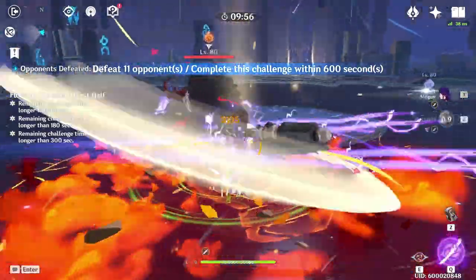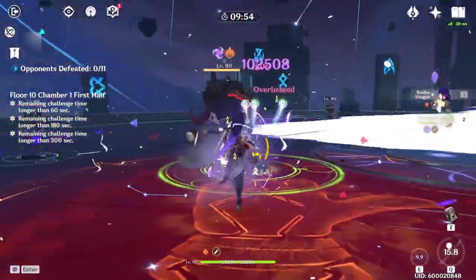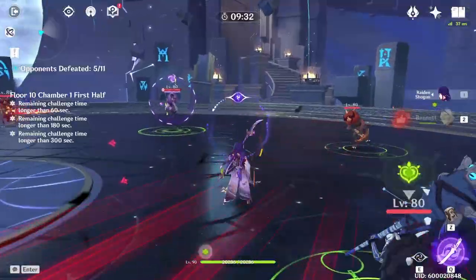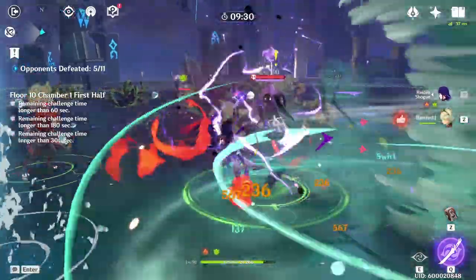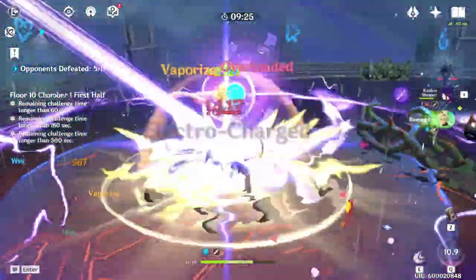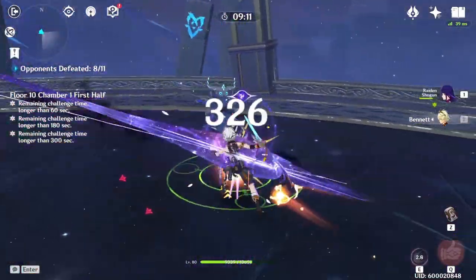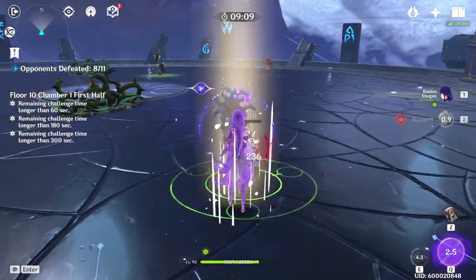Alright, so boom! The reason why I went with Bennett this time was just so I could be able to heal. Also the buff. I needed it. I'm so glad I brought Bennett. Oh my god, there's an Electro Abyss Mage. I am, like, extravagantly happy. Okay. If I didn't bring Bennett here, I would have lost. I would have had to restart and everything.